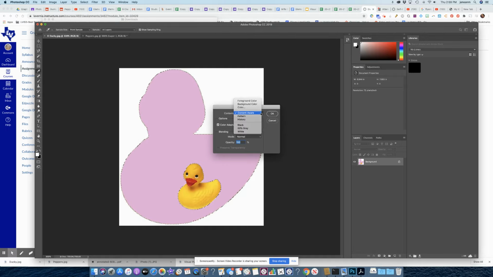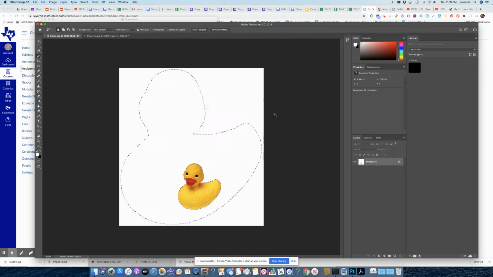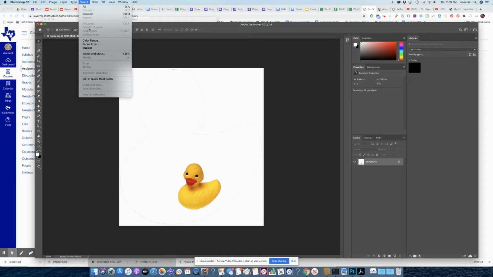Content aware means it'll repeat the duck or something, and there's a reason to use it, but now is not it. So change it to white, because what we want to do is kind of match that background. So select OK, and then you can still see a little bit of a halo on it out here. I'm sorry, select out of it by Command D, or you can go to select, deselect.